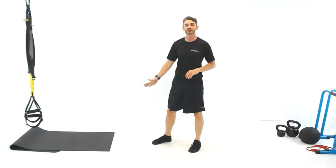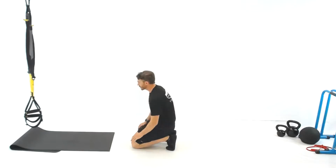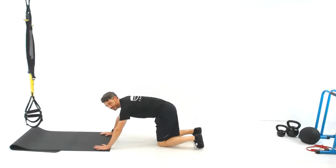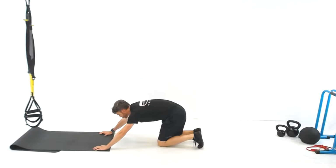Okay, let's take it down to the floor. Give their legs a little breather. Upper body. And then we'll come back down to the floor again. So, again, you've got options of being on your hands and knees or hands and feet. Starting in 3 seconds, as much range as possible.